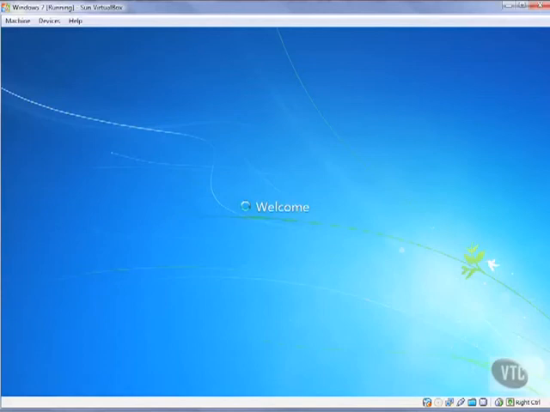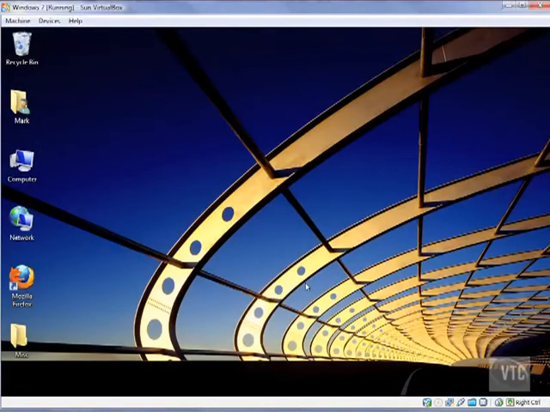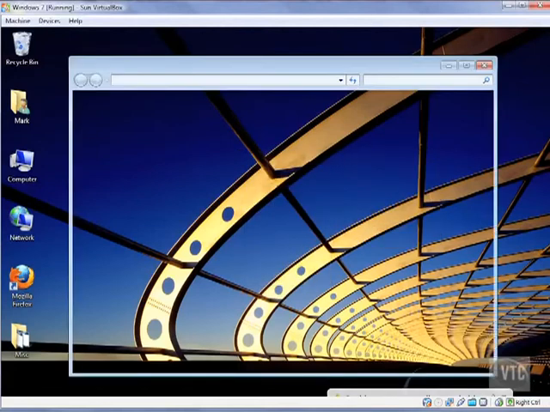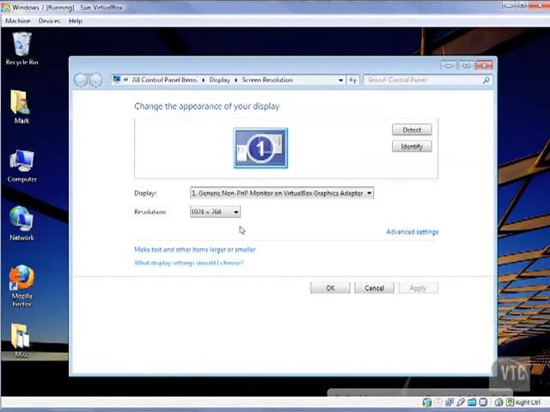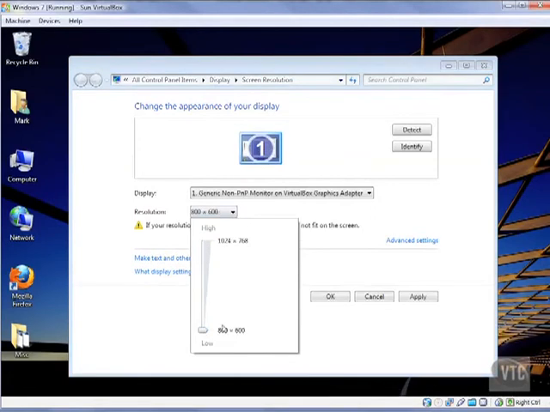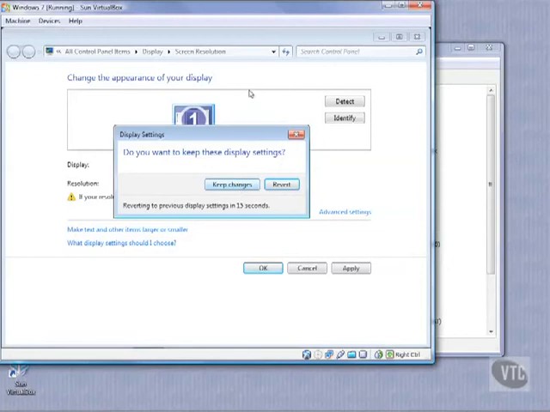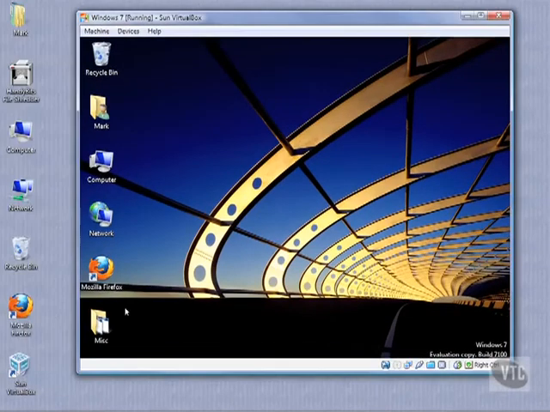Now, as you can see, by having these virtual drives already there, I can get something up and running very, very quickly. Now, what's cool is we can go out to Microsoft's website, and notice now that I have the virtual machine up, I will right-click and go to Screen Resolution, drop this guy down just a little bit so that it fits on the screen a little more. Let's pull it down to 800 by 600, apply that, and we'll keep the changes, and there is my Windows 7. What I can do now is share this VDI with someone else.